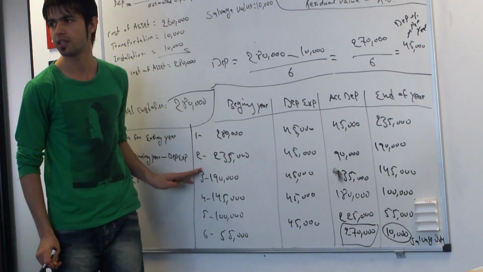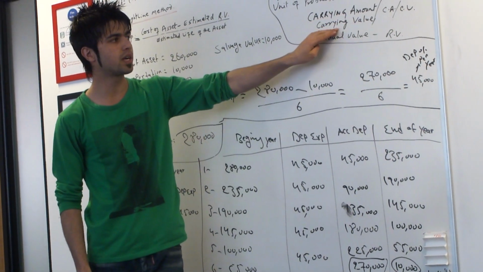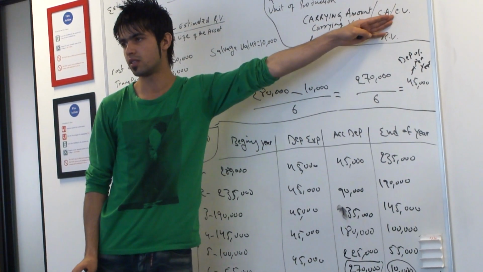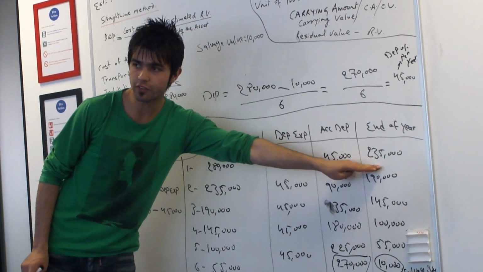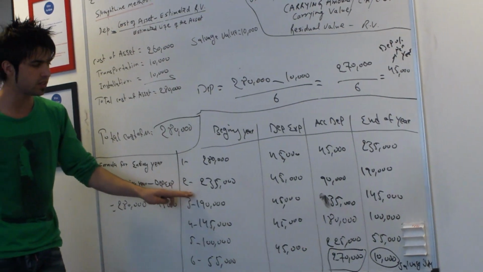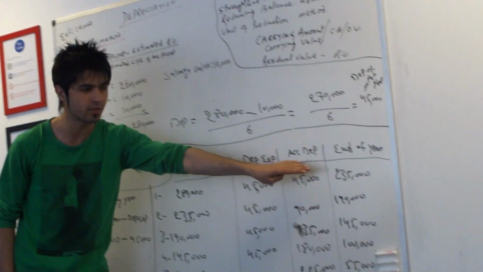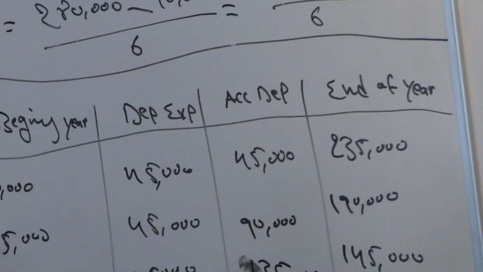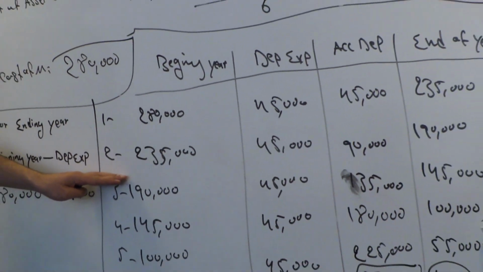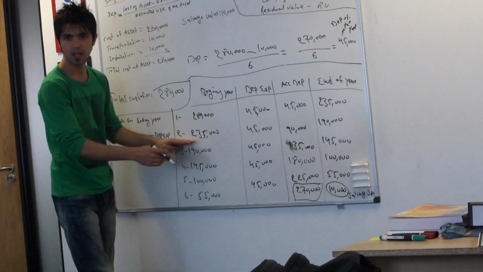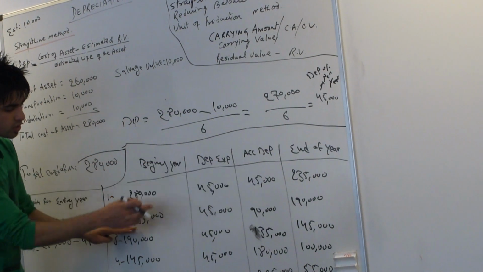How do we do the second year now? And here a point is carrying amount or carrying value, CV. When we bring the end of the first year to the start of the second year, this means carrying amount. When we bring from the end of the first year to the start of the second year, this means carry on. The same we do for the second and third up to 6. This amount we bring from there to here.